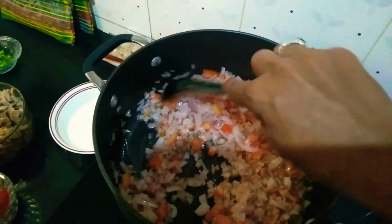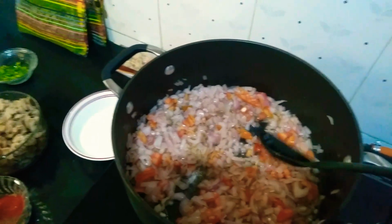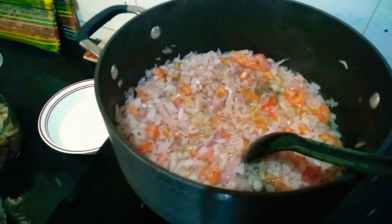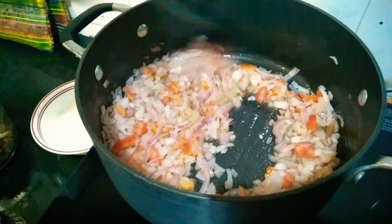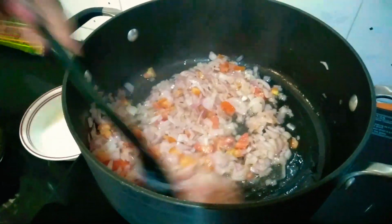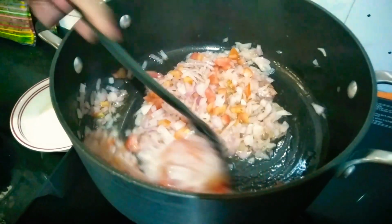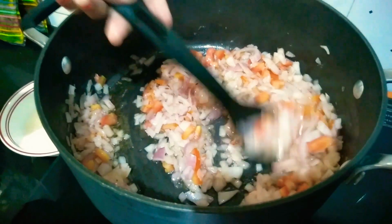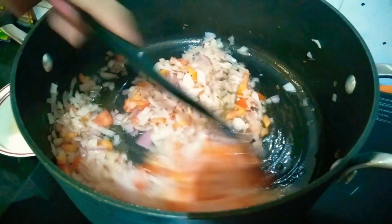Soybean chunk is highly in protein, and for vegetarians who don't eat non-veg, this is the best way to get protein. And people who have thyroid, just limit your soybean intake. Saute it 5 to 10 minutes. And people who are in vegan diet, it's the best source to get protein. Vegan diet is, they don't have animal fat or anything. They go full vegetarian. So this soybean is the best source to get protein in your diet.